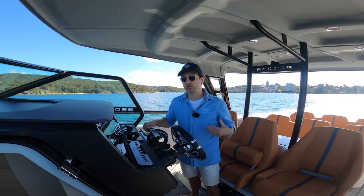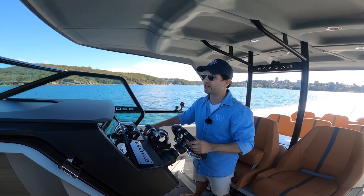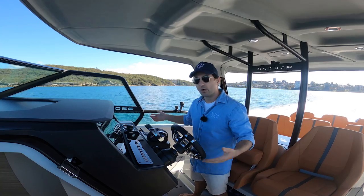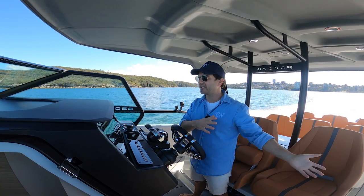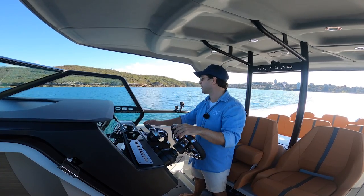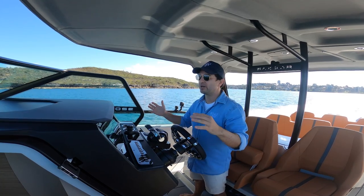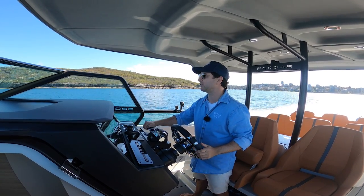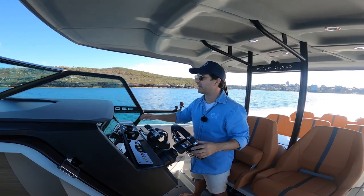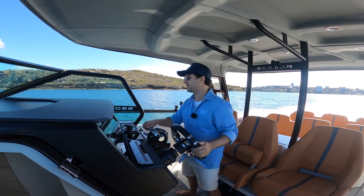It would be interesting to try it on some wind chop on flat water, and I think that's maybe where it's going to come in handy. And you know, on a windy day with your fat mates sitting on one side of the boat, leaning us to one side, that's probably when you're going to use it as well. Or very high wind wanting to lean the boat over, that might be useful there. But from a day-to-day operational perspective, I'm just forgetting about them. There is an auto setting, but doesn't feel like it's necessary.